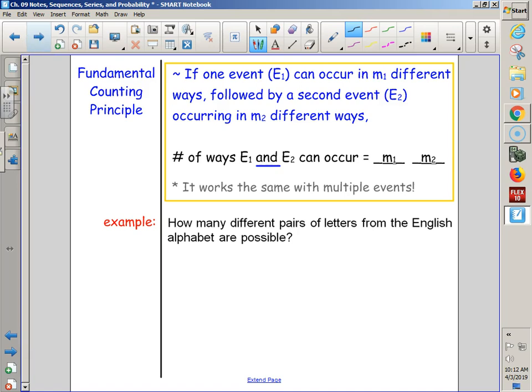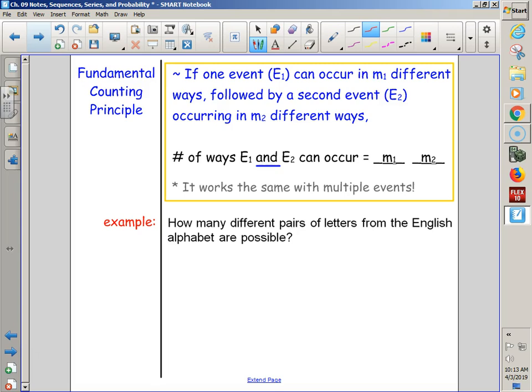However, not everything's like that. Not everything is as easy to contain and to think through all the different possible options. Homework's going to have some where you can just count up and think about it, but when it starts to get a little bit more intense, like how many different pairs of letters in the English alphabet are possible? Well, I guess we could write out A through Z and then say, okay, we have that many options for the first letter, and then what's true for the second letter? Well, A could go with any of the 26 letters. B could go with any of the 26 letters. C could go with any of the 26 letters. D could go with any.